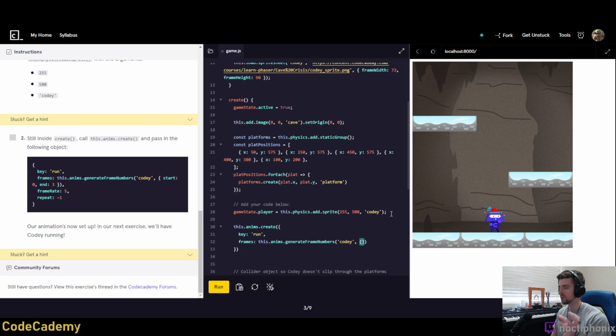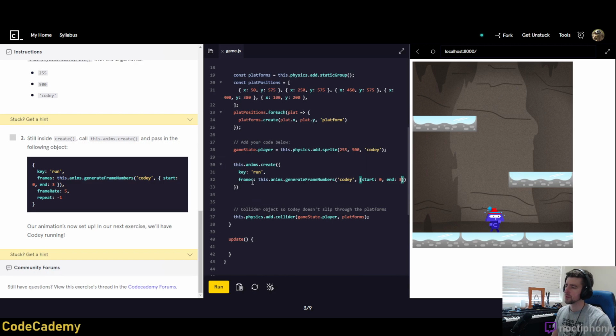So we create another object to say when it starts and when it ends. Start at the first frame and end at the 4th frame, which would be frame 0 and frame 3. And we'll go ahead and condense that a little bit so we get that code on one line. There we go.